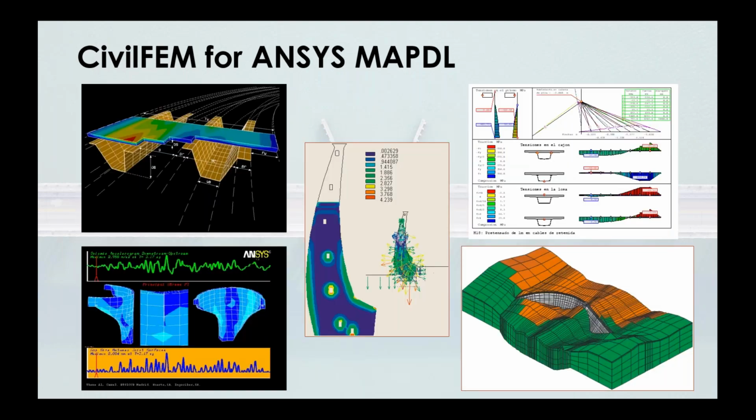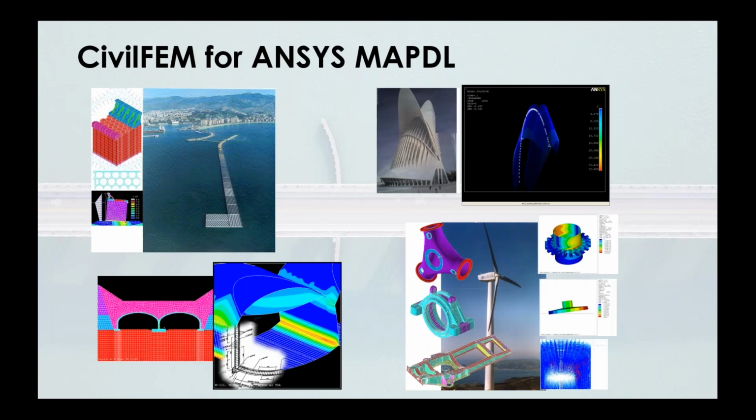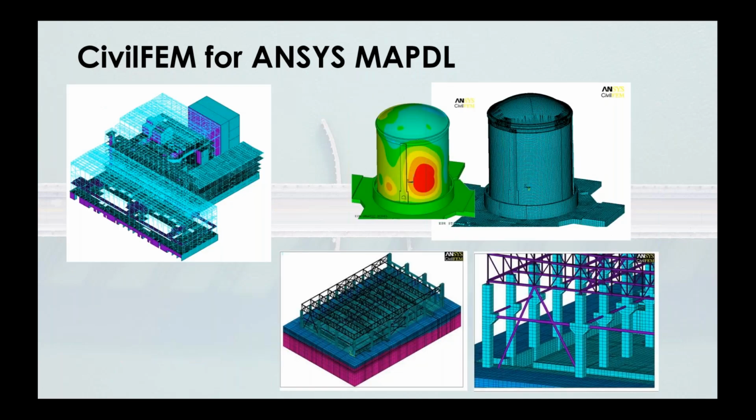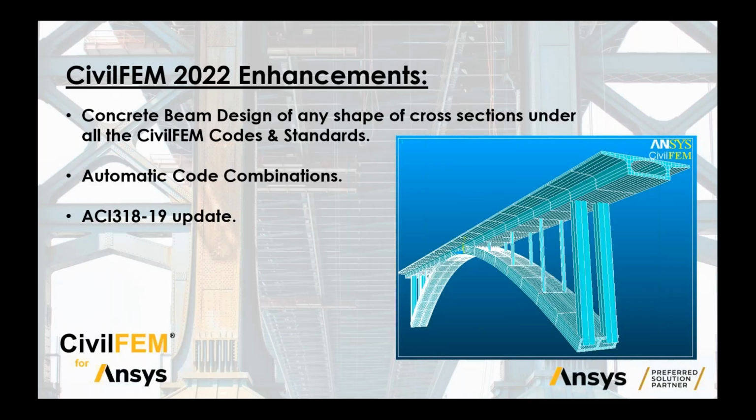Here we have some examples that were done with CivilFEM plus ANSYS, covering all the important civil and structural engineering fields: bridges, dams, buildings, tunnels, foundations. And also an important module for nuclear power plants. Here you have some examples of nuclear power plants where you can design following the nuclear codes.